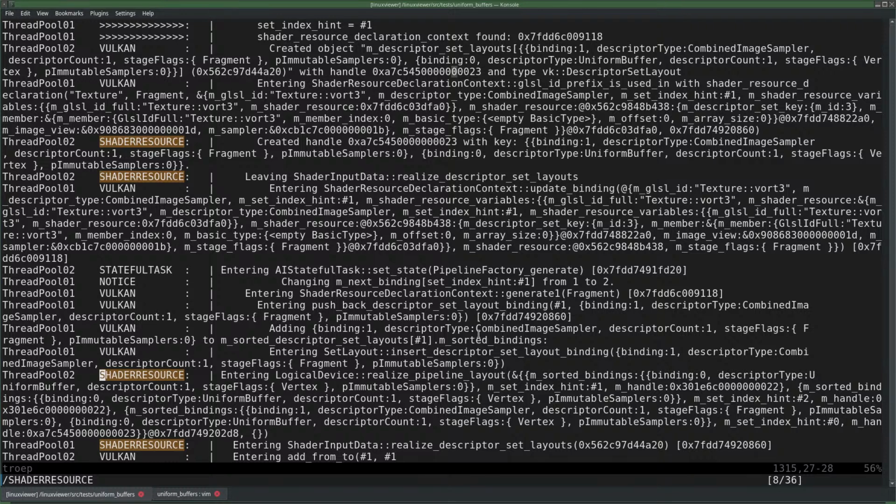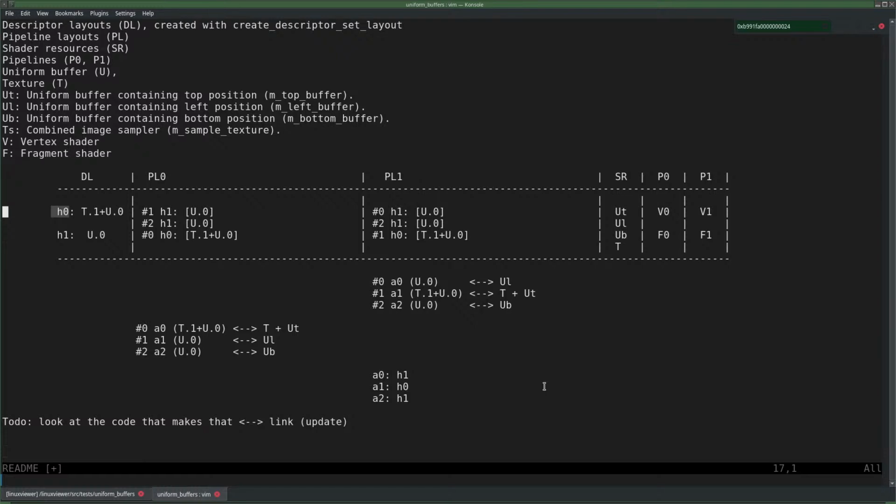And for that, it uses U0 with set index hint of 1. So that is this. So the set index hint is just 1, don't ask me why, and that belongs to U0.